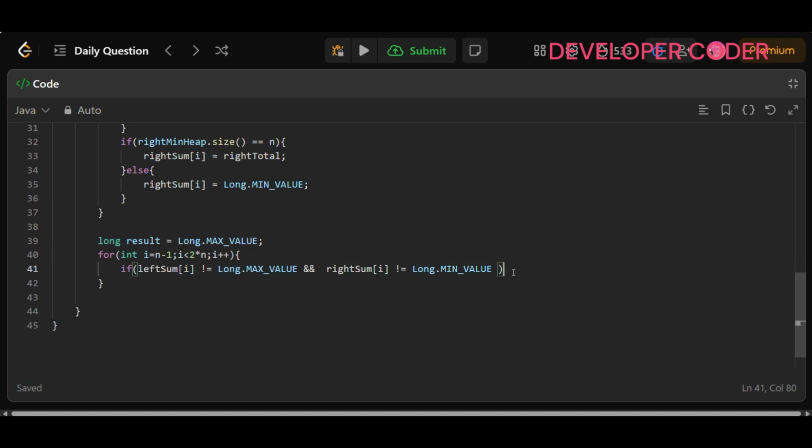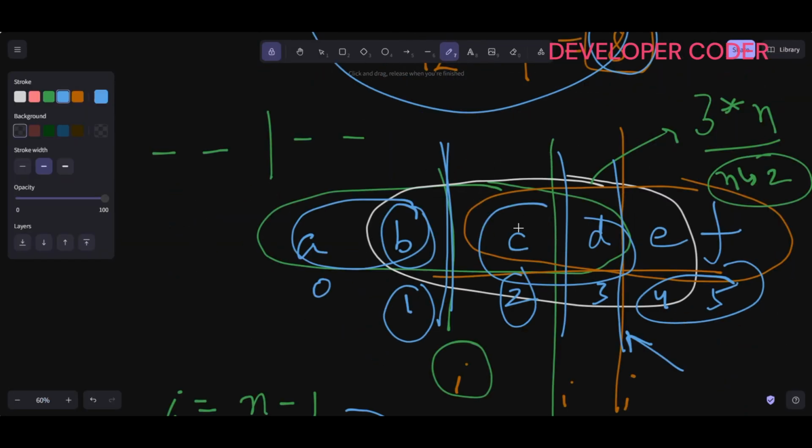If this is not the case, then update your result. We need min, so math dot min of the old result and the new value, which is left sum of i minus right sum of i plus 1.